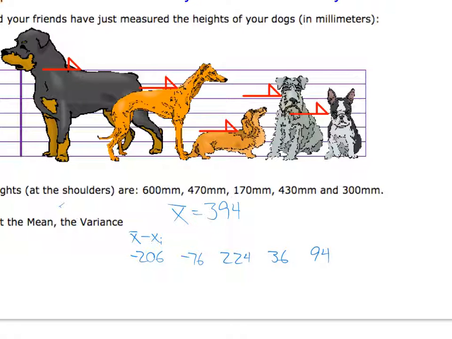Now, here's the deal. If you accidentally did that backwards, it doesn't matter. Why? You're going to square these anyways, right? So you square it. My guess is on one of those, if you had the negative and then you hit the square button, I put the positive values in. You did? Okay, I just squared them together because I knew it was going to end up being positive anyway. Good. And that's really what you ought to do.